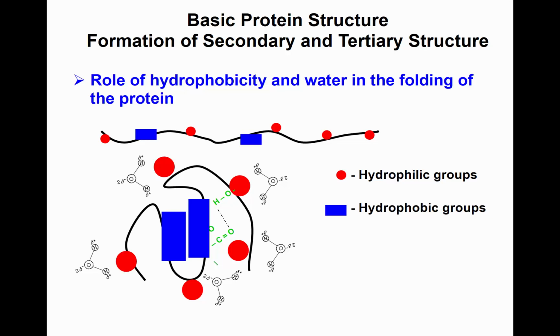So a hydrogen bond is basically a hydrogen covalently linked to an electronegative atom like oxygen, nitrogen, and sulfur, and then bonding with another electronegative atom. So that's a hydrogen bond. So like I said, instead of forming hydrogen bonding with water, they start forming hydrogen bonding with each other, and that would be, now two forces are taking place, hydrophobic interactions and hydrogen bonding.